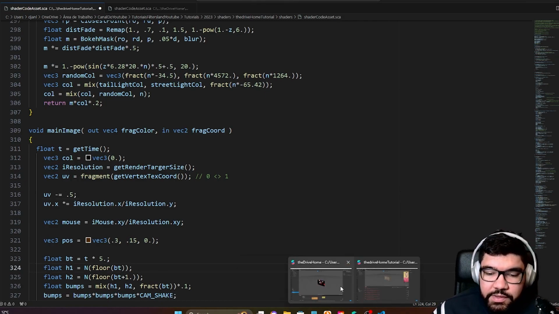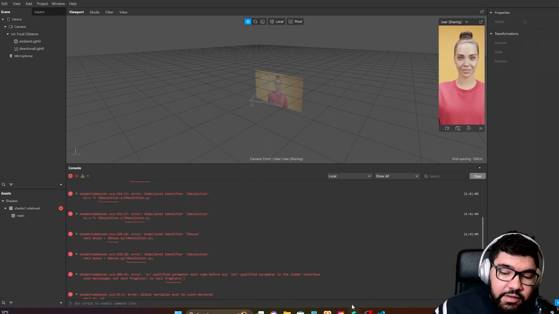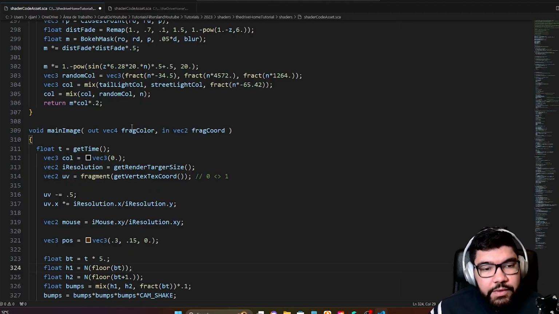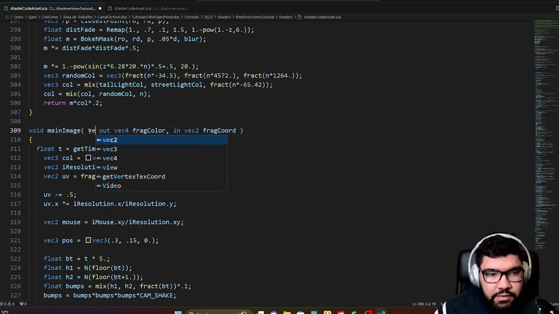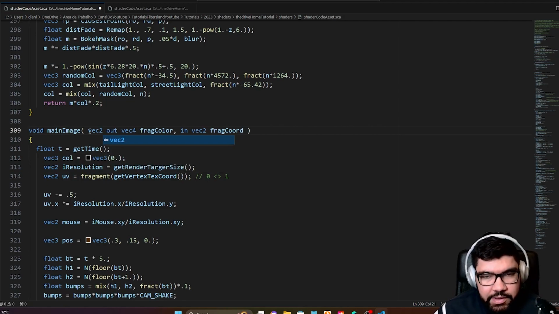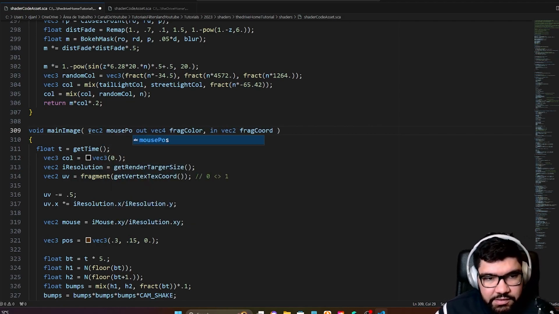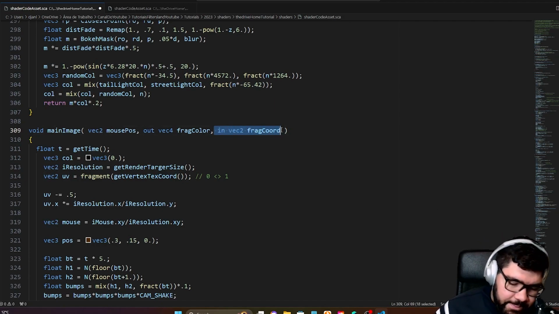Let's see the next one. Oh, the iMouse. We also don't have the iMouse variable here on SparkSL. So what we're gonna do, we're gonna receive this information from an input that's gonna be our mouse position. So let's name it mouse position. And before I forget, this is another mistake, this input here. After the output, we're not gonna use this.